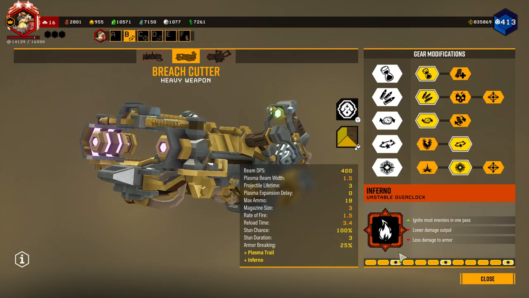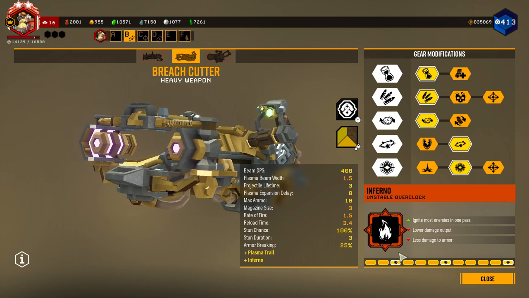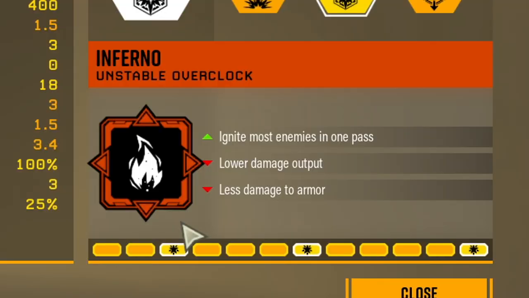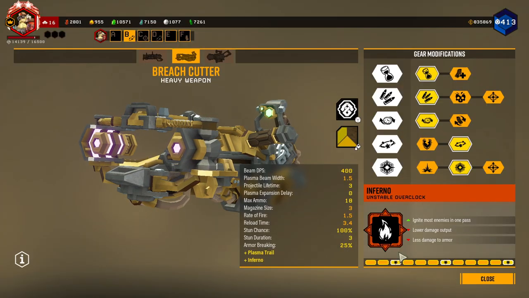Then for the overclock, like I said, I have Inferno here today. Basically, it does this. But on the downsides, you have a lower damage output, and you have less damage to armor. But that's okay, because you're going to be setting things on fire anyways.